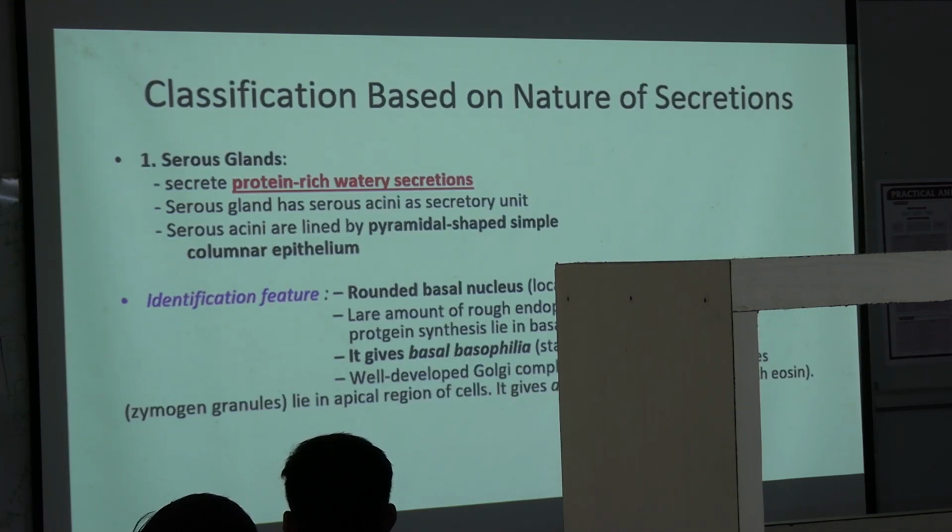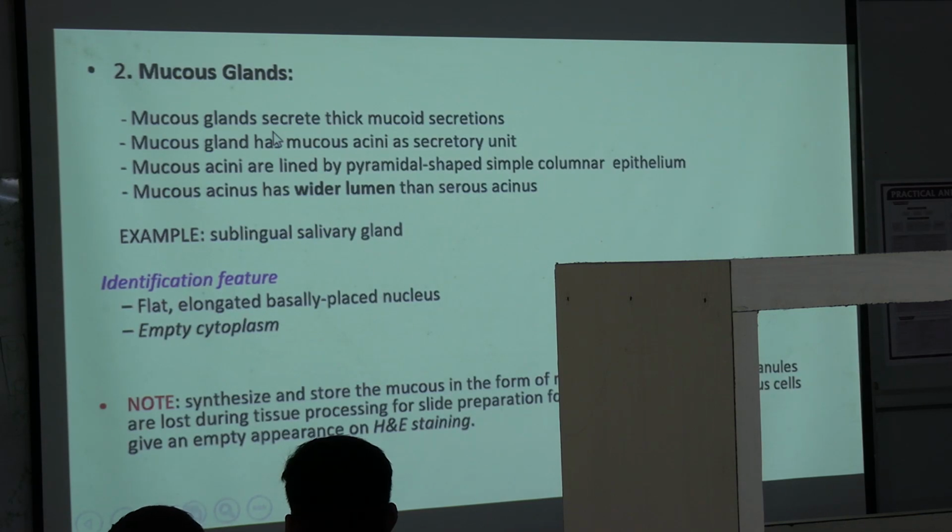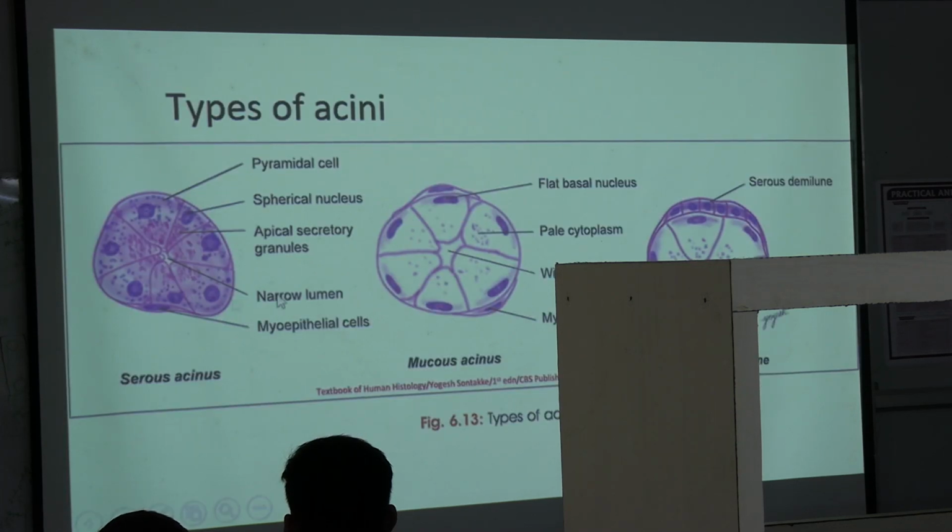Classification based on secretions. How the secretions are coming, we can classify it. How? If the secretion is sticky or if the secretion is fluid like. Depending on that, we can classify it. Serous secretion means it is a watery secretion but high protein. Similarly, there are other kinds of secretions, we call them mucinous secretion, which is thick, very thick, and clear and low in protein. So, serous is watery and protein rich, and mucinous is thick and low in protein.